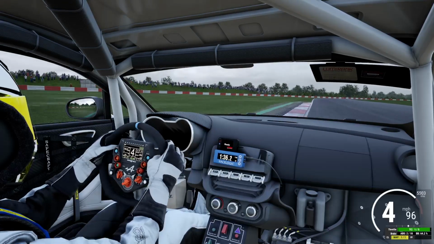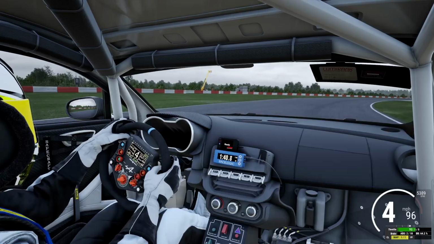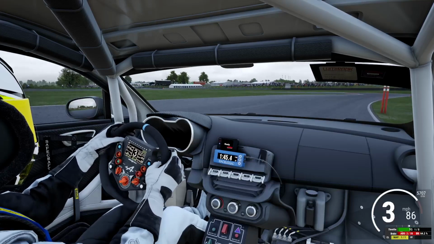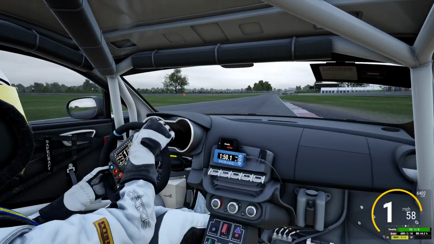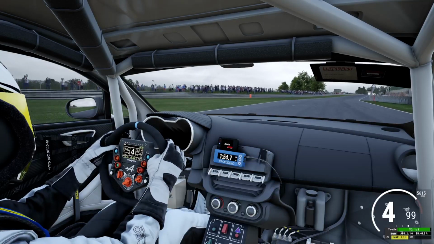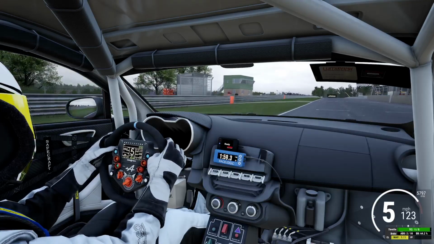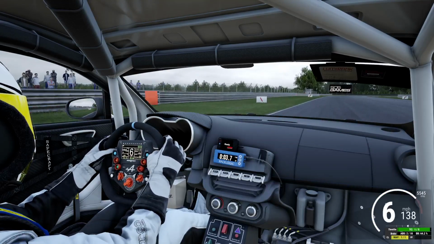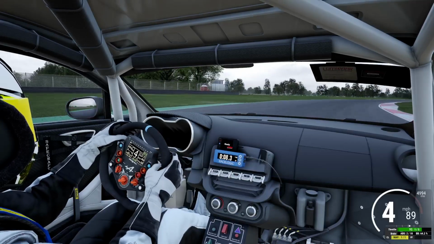Through the bomb hole. Very easy to lose it through there. Yeah, the back end really wants to step out. You can push it too far around. Making early for this corner, really opening up the exit. Definitely want more of a drive here rather than coming in. Maybe if it was a last lap, you'd send it in, but in general you want to open that corner right out. And there's some laps of Snetterton.